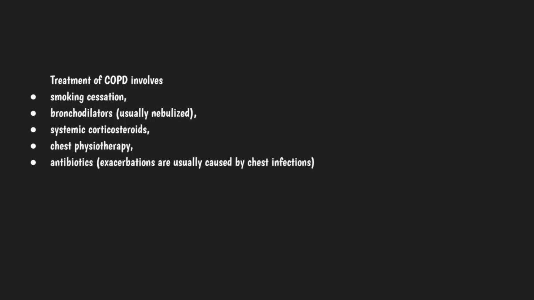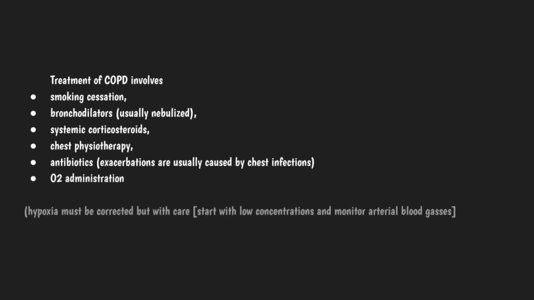So whenever infection is thought of, then we give antibiotics. Oxygen administration is given, but hypoxia must be corrected with great care. Start with a low concentration and monitor arterial blood gases. This is a very important thing. So I hope the differences between asthma and COPD and the clinical presentation are clear.